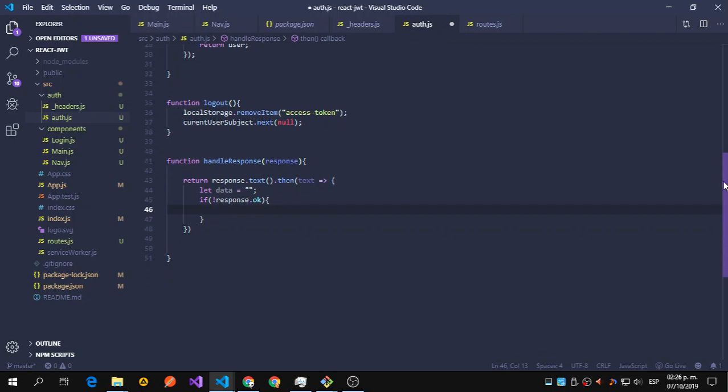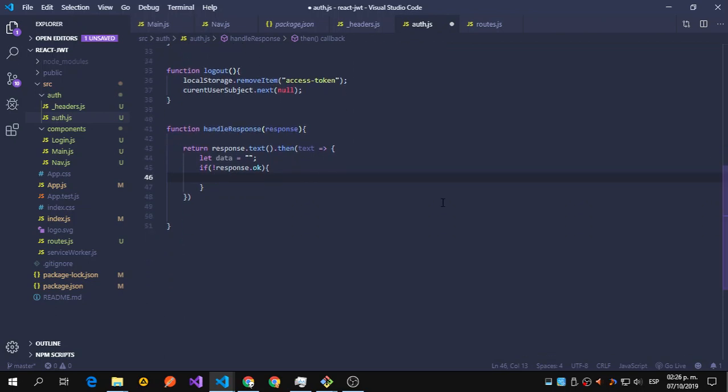And we're going to check if the response is okay. If not, we're going to check if the 401 and 403 are inside the response status.